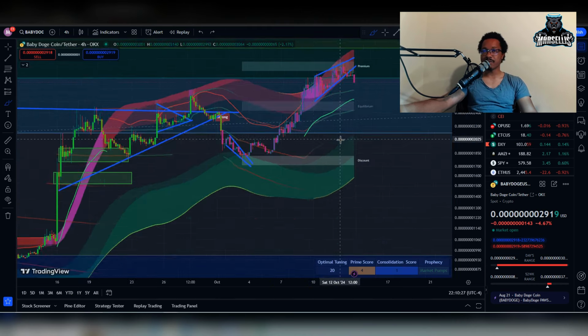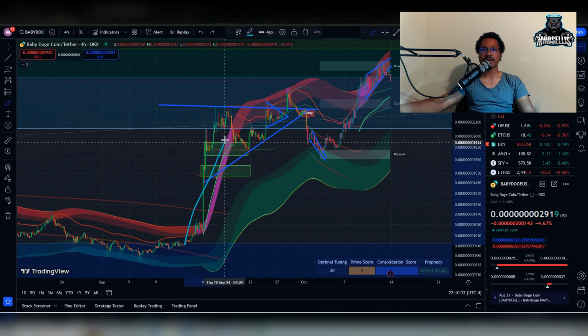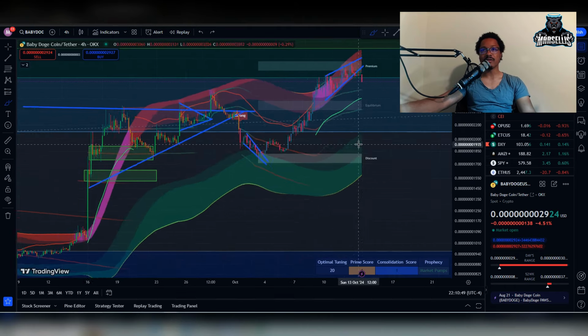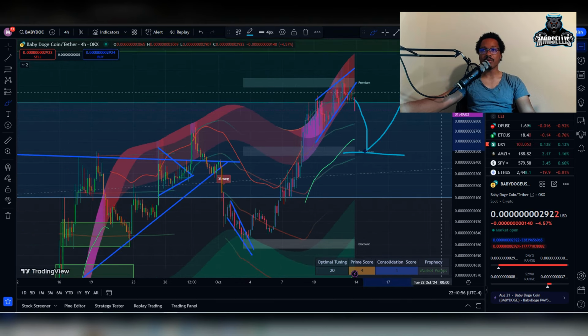Remember what we did last time when we got listed onto Binance? That first initial pump brought us all the way up here to 8Z2500. We almost immediately pulled back down to 8Z1800, right? And then we pumped again all the way up to 8Z2700, but then we dropped again all the way down to 8Z1800 once again. So I'm thinking what could happen here now is we drop down to 8Z2500 possibly, and then we have a rise bringing us higher than where we were once before, possibly up to 8Z3600, and then maybe another drop, and then maybe another pump from there.